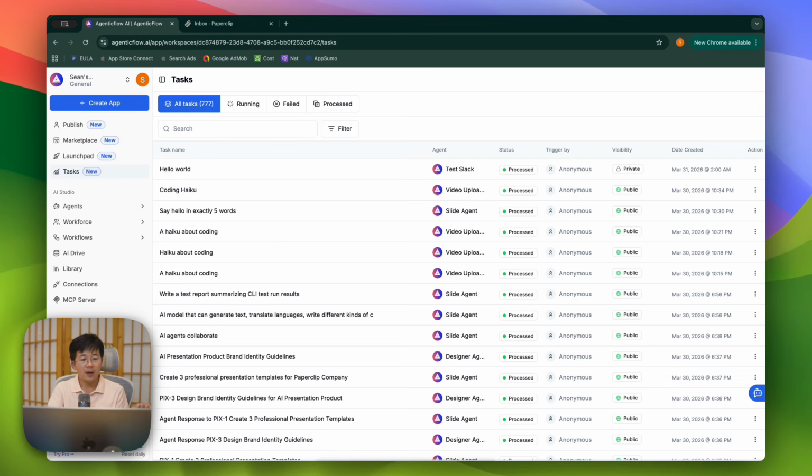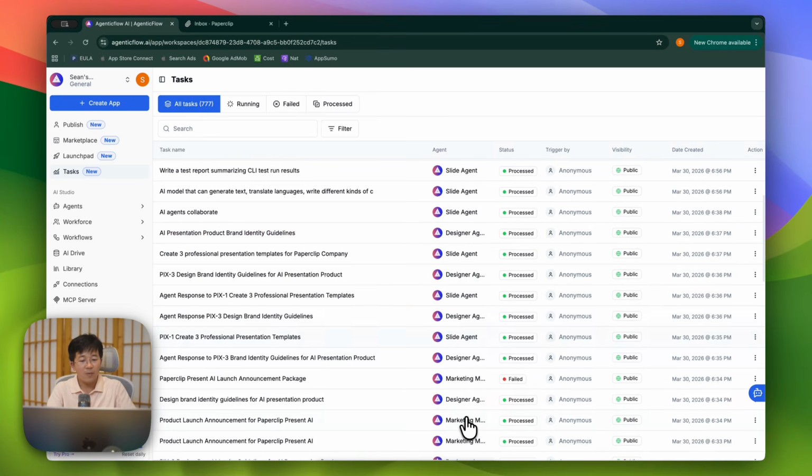So just imagine later you just need to create a task and give it very clearly. You assign it to an agent on your AgenticFlow, using the existing UI wherever you are, and then you can assign this to the agent. And the task is going to be streamed into the slide agent, designer agent, or marketing agent. This agent is going to get the task done and then update back to you in the other platform. So I think that is going to be what the future of the agentic platform looks like.